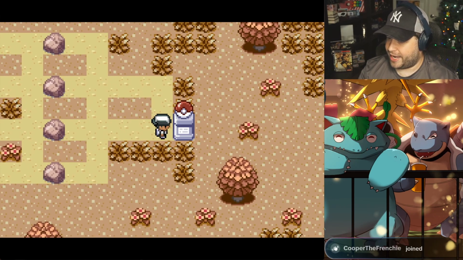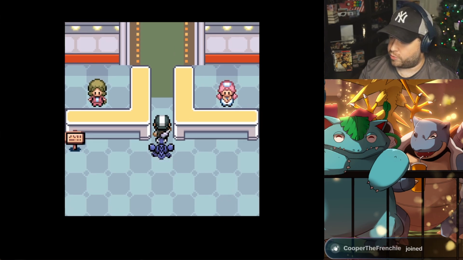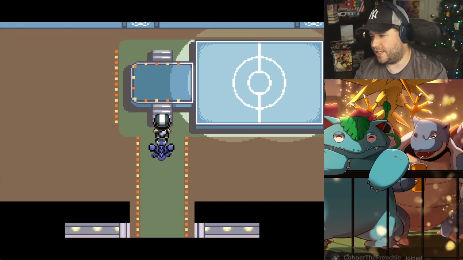And that'll do it, everybody. Let's take a look and see what we get. We're already at the level cap, so we don't have to worry about that. We can just run right in. I think we lead with Skorupi. I'm fine with that. Let's see what we get.